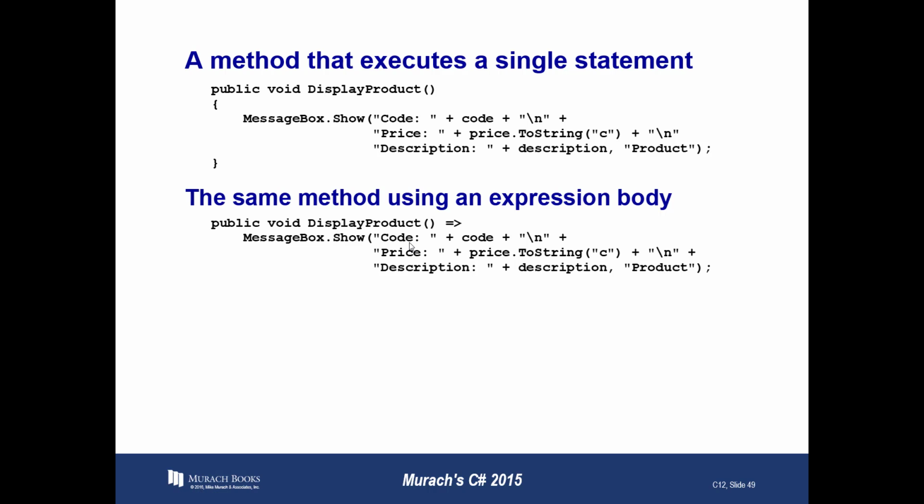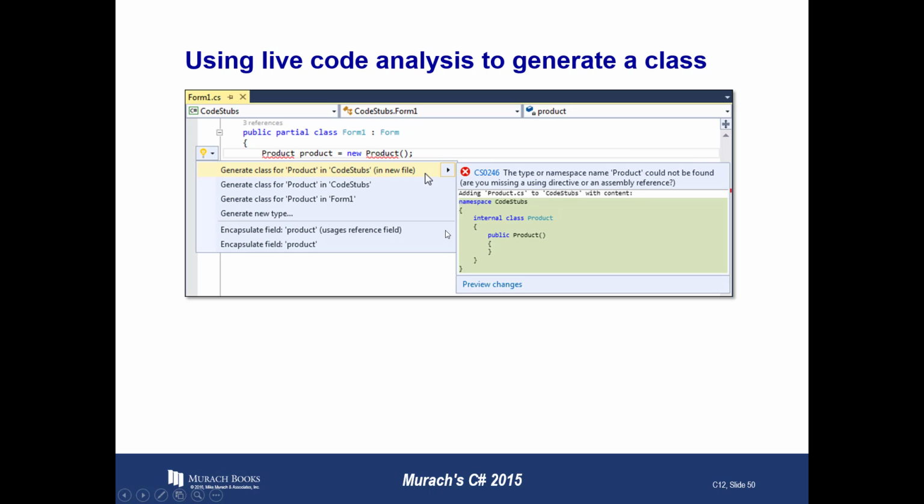A method that executes a single statement, and one using an expression body. They're showing you two ways of doing the same thing. If you find this hard to understand, I'd recommend starting by going out to docs.microsoft.com and looking up lambda expressions. If you still find it hard to use, don't use it.